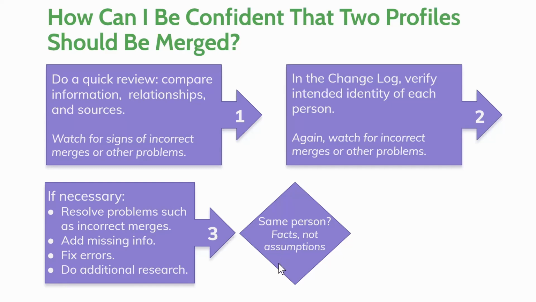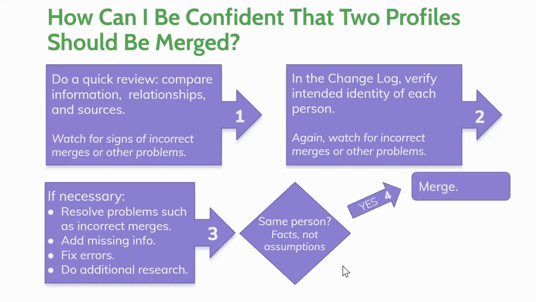One of the biggest problems as far as assumptions when merging is to just decide that two profiles are the same based only on the name. Oh, this one's John Smith, that one's John Smith. Well, there can't be more than one John Smith in the world, so they must be the same. I'm going to merge them. I'm being a little facetious there, but often what I've found is bad merges are done because people decide that the similarity of name is enough and they don't look at the other facts. So the way to avoid bad merges is to go beyond that and be sure that you're looking at facts and not just assumptions about the name or about anything else.